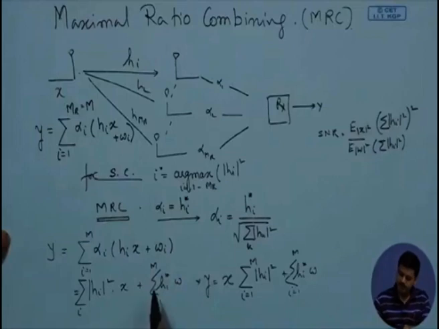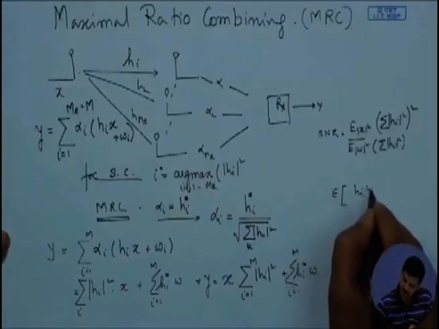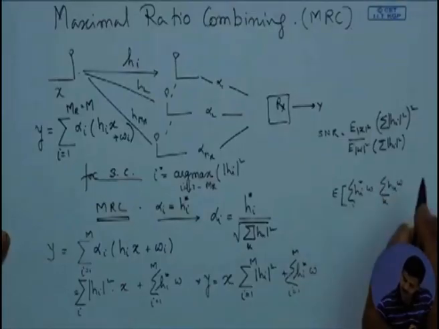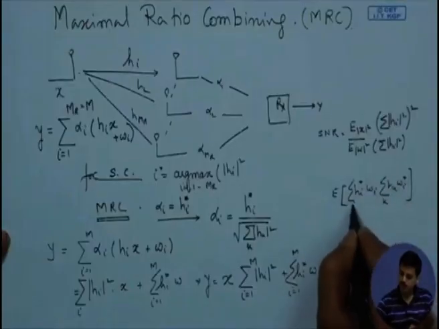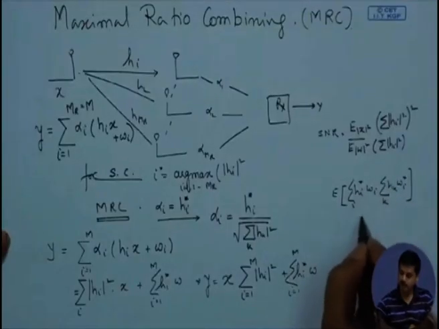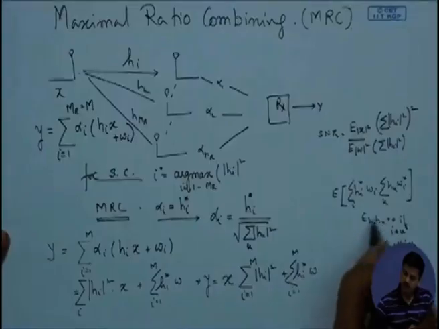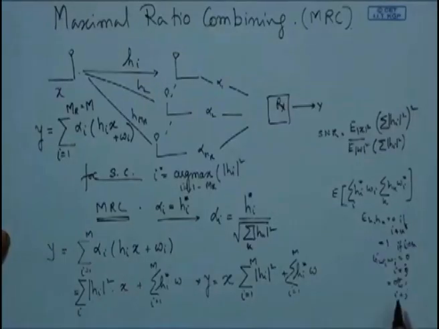So when we are calculating the energy, we are calculating basically E of, you have to do E of hi wi conjugate sum over i times, let us say, sum over k hk wk conjugate, because the conjugate of each, this is what is going to give me the power. So since hi hk are independent, we will assume independent, that is E of hi hk equals 0 if i is not equal to k, and is equal to 1 if i is equal to k. So that is the relationship. And again for w, E of wi wj is equal to 0 if i is not equal to j, and is equal to sigma squared w for i is equal to j. So this is the assumption that we make over here.